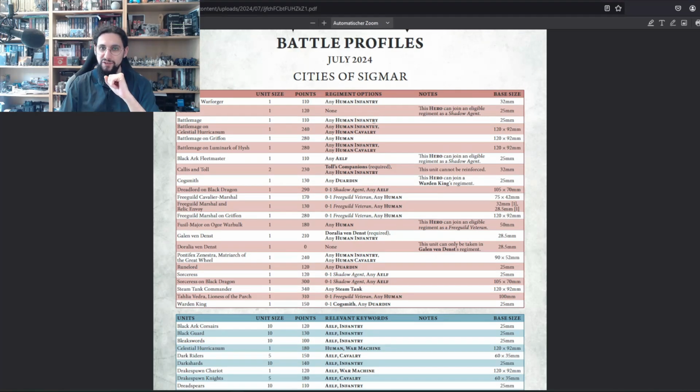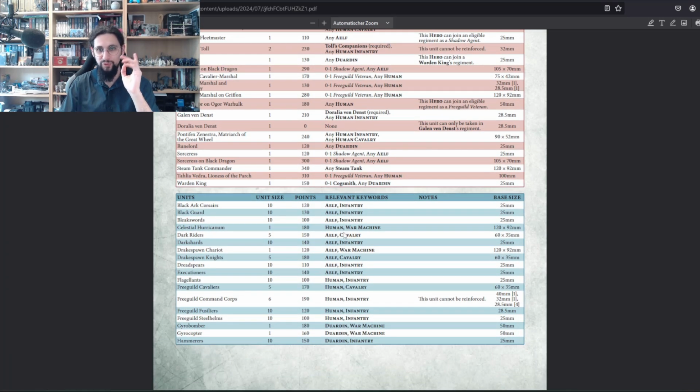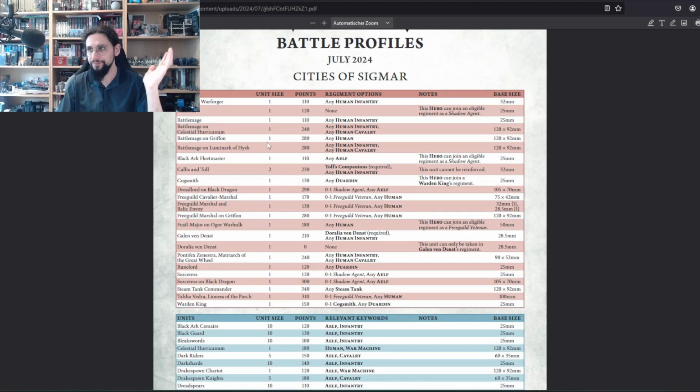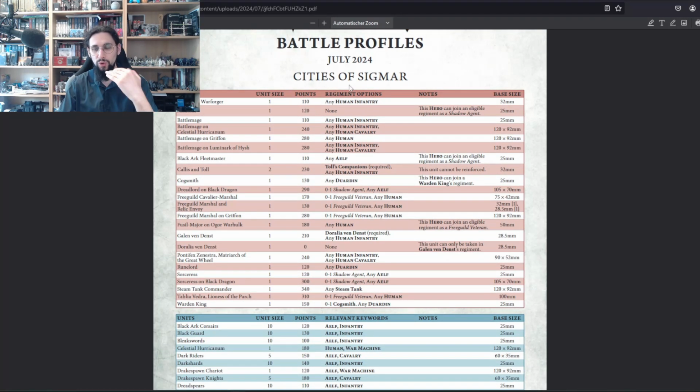So regiment options, any human infantry. I love this, because we have elf infantry, we have human war machine, we have Duardin infantry and war machine, and so on. That is important, because these are the heroes, like, oh, you can't see it, I'm sorry, heroes, really important. So what can they take with them? Any human infantry. Battle Mage on Celestial Hurricanum, any human infantry and cavalry. Really, really interesting. Also, Callis and Toll, Toll's companions required. This unit cannot be reinforced, and they can take with them any human infantry. I love this so much.